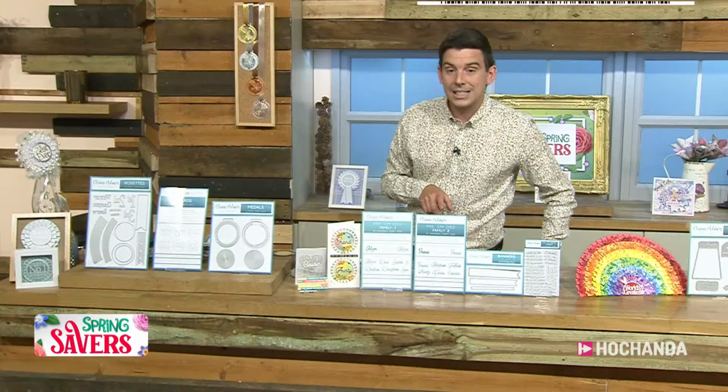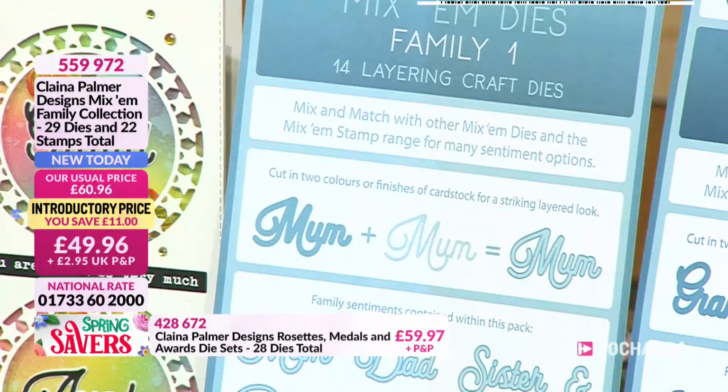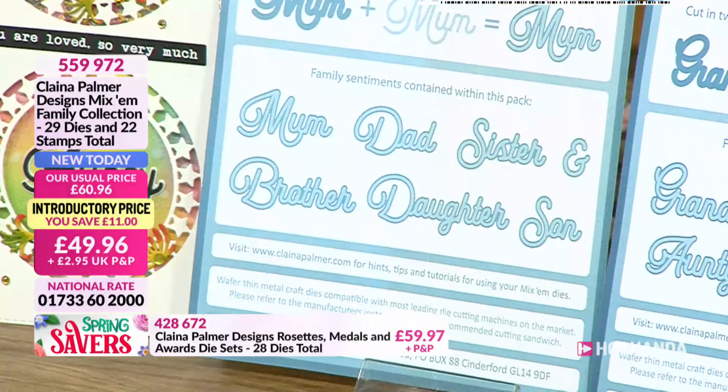Right then, family sentiments. I'm going to rattle through these because I want to get another demonstration in this hour as well. You've got everything you need in here. Every name is in here as well, so more or less everyone in the family can have their own sentiment. Not only do you get the sentiments, you're also getting the banners in here, like the old medieval banner.